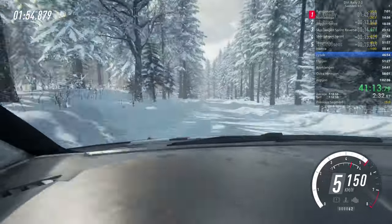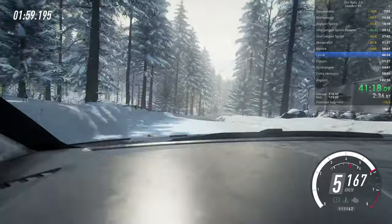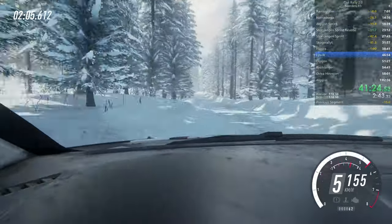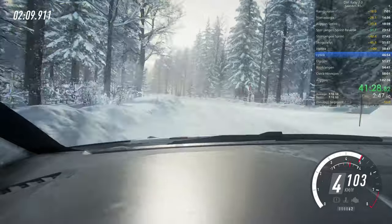Early 5 left of a crest. And 6 right of a jump, maybe. 80. 6 right. 80. 6 right into 6 left long. To keep right of a 60, turn 3 left past junction. 60. 6 right of a jump.